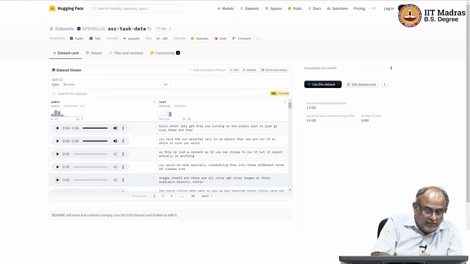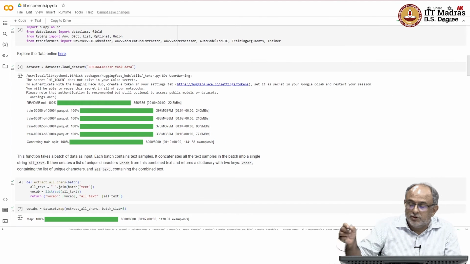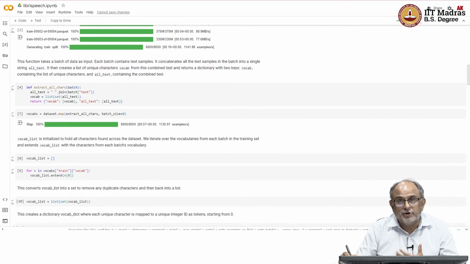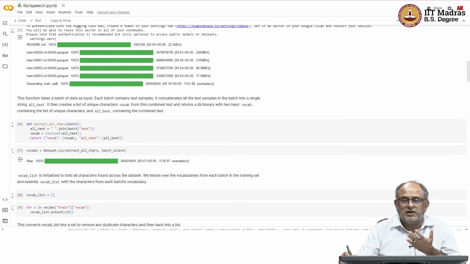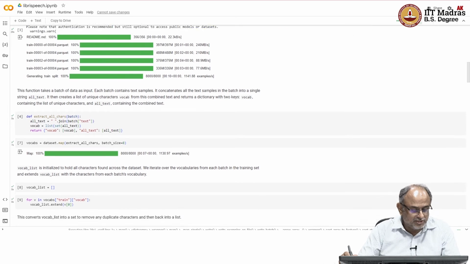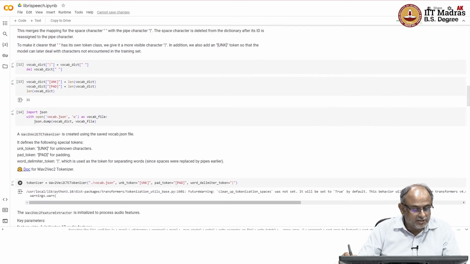And then using this we are going to build an English, but now it will be Indian English speech recognition. There are different accents, American English versus British English versus Indian English, Australian English. So, we are going to use this to build an Indian English model.